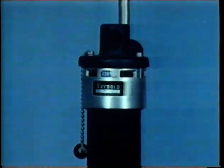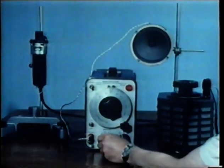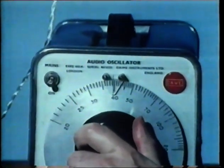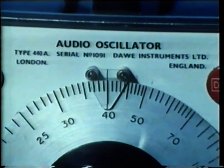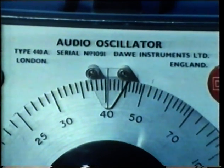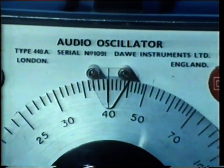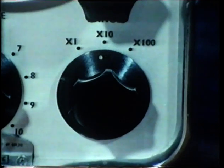We speed up the mirror again. There's the image of the slit moving further to the left. The mirror is now revolving at its new rate and will find its frequency. Remember, we have to find the position of no beats with the audio oscillator. It's somewhere around this point. There. Write it down. And remember to multiply by 10.